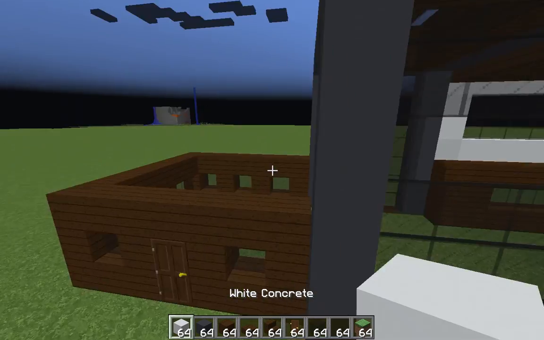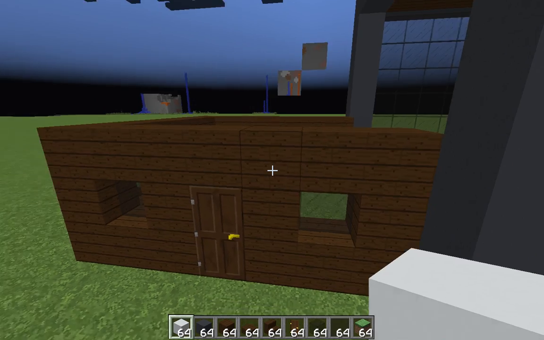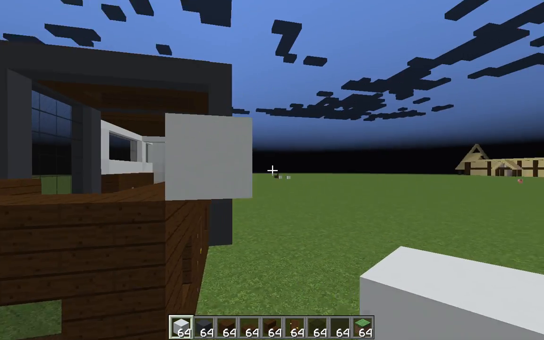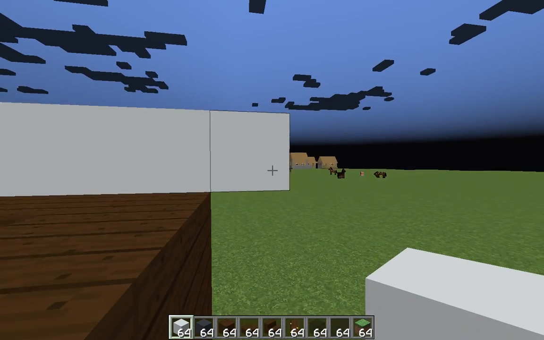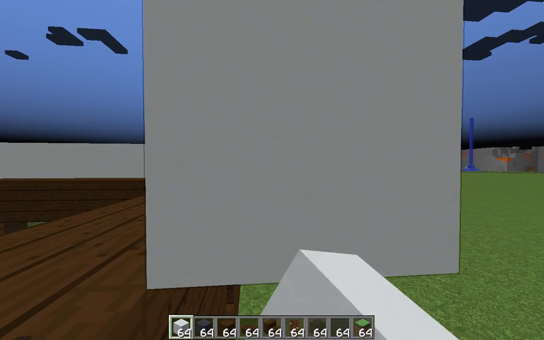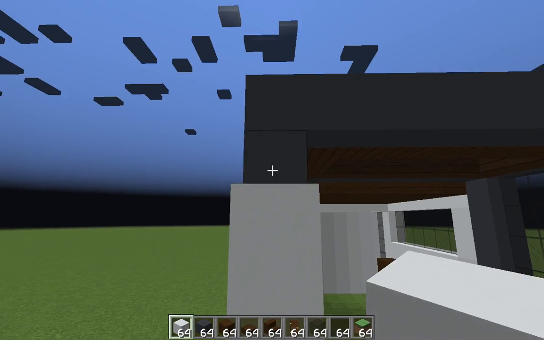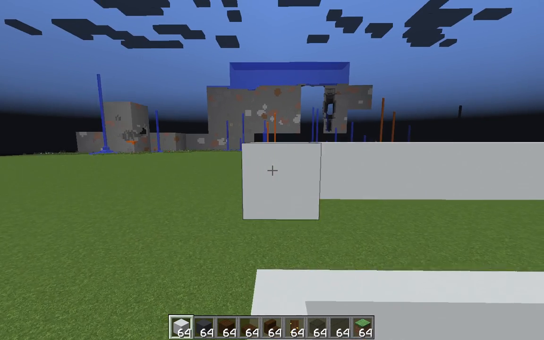Anyway, what you're going to do with your white concrete is, on this block over here, you want to pull all the concrete around, so then you've got an overhang. Then you want to overhang again, and just go all the way around like that. Isn't that awesome? And then on this side only, you're going to place three extra blocks, and then you're going to do the exact same thing, like that. How cool is that?